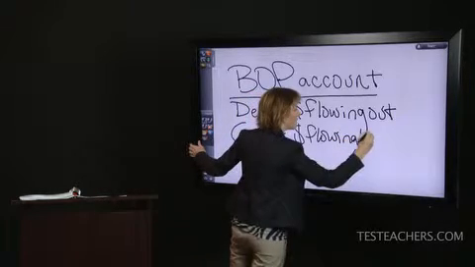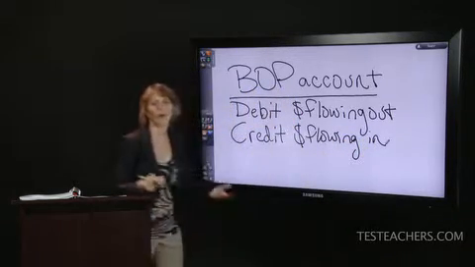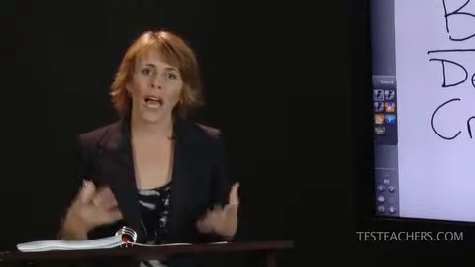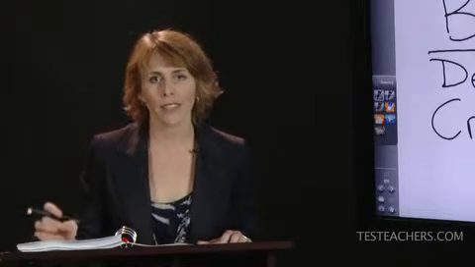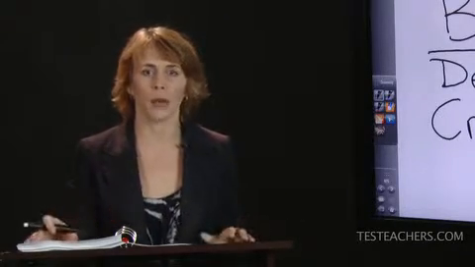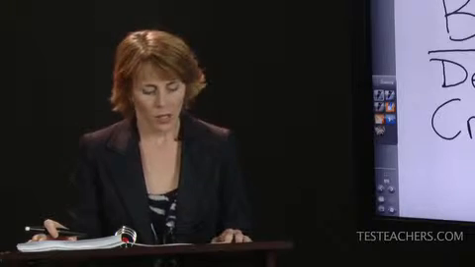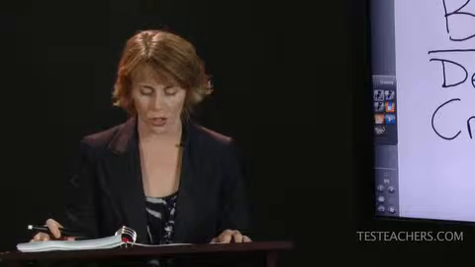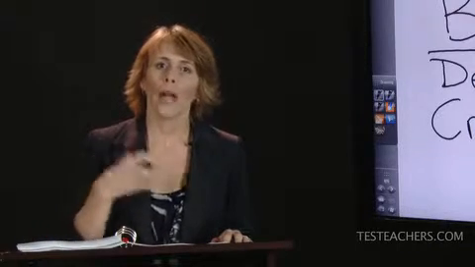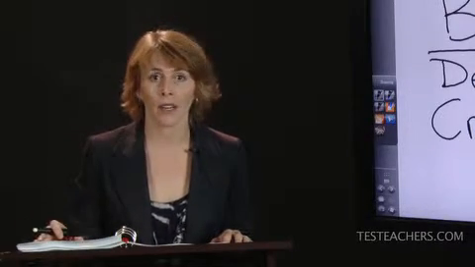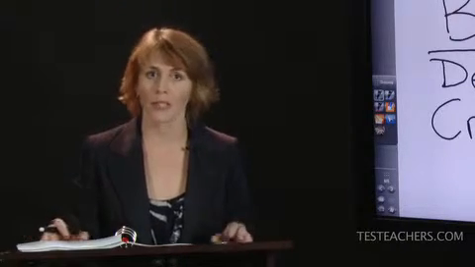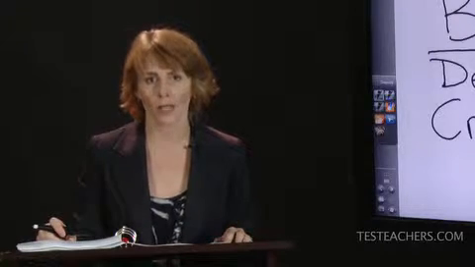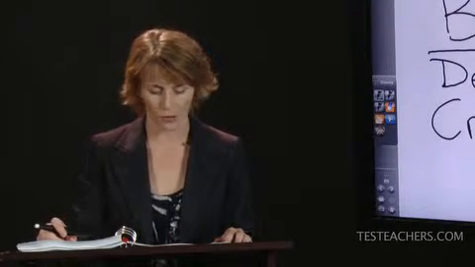So a basic accounting principle, right? A debit is money going out and a credit is money coming in. So the test wants you to have an understanding of, as a transaction occurs, what happens to the balance of payments account. So if someone here in the United States was to buy a radio that was manufactured in China, what would happen to the balance of payments account here in America? It would be what? It would be a debit. And then the dollars for the radio would go to China, and that would be a credit to the balance of payments account for China.